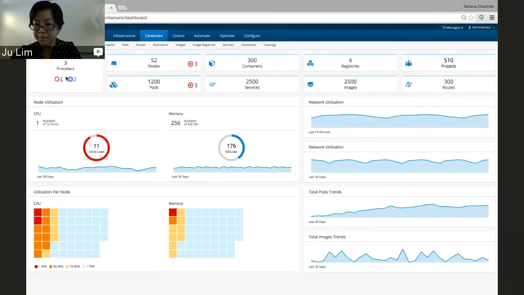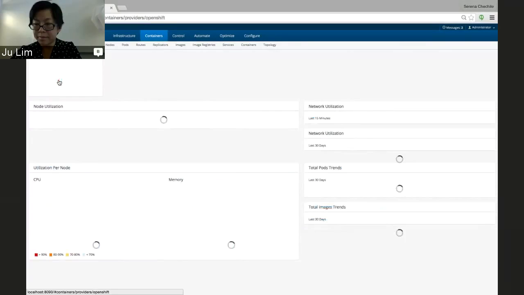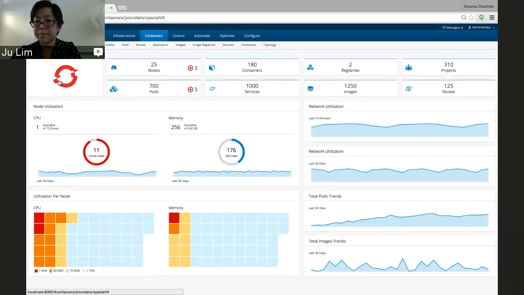So what I'm going to go to next is the single provider. So for OpenShift, if you had a single OpenShift provider, the default view will be a dashboard or an overview. And it's essentially just the same thing as that global dashboard was, but it's filtered for this specific OpenShift provider. So again, we could go through all the blocks, but I already explained them all.